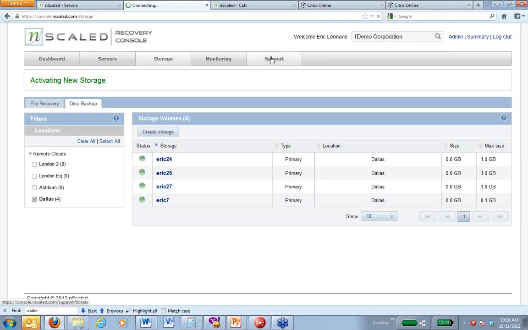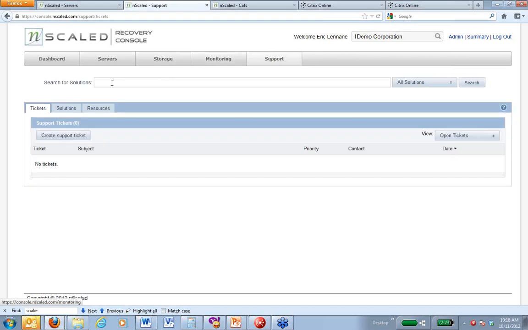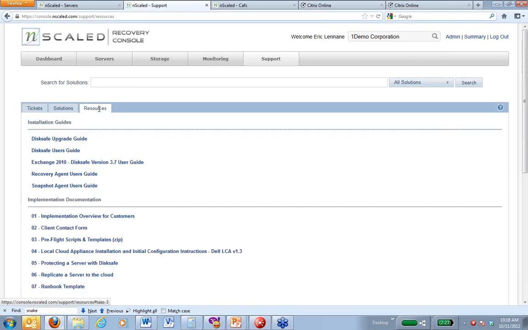From the support area, I talked a little bit earlier about our emergency response team. We also have the ability to open tickets and assist you on any items that you might have problems with. For example, we have a list of available resources to you, such as how the disk agents are installed, how to implement Exchange DAG, clustered resources, things of that nature. You can also open up tickets here, and we'll address them very rapidly. In a lot of cases, customers will want to address specific volume sizes, and if they have something coming forward that requires a significant amount of storage, they'll want to notify us first.